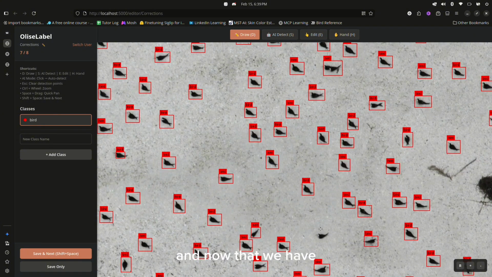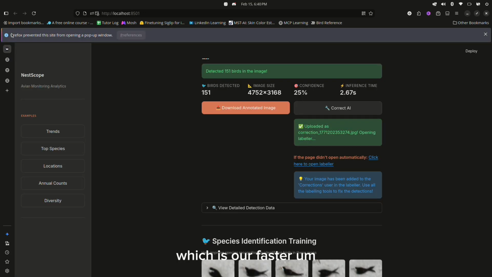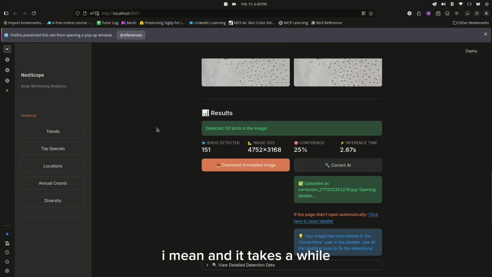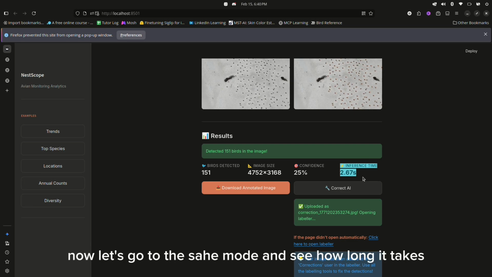And now we'll draw around this one too, because it did not see that. And this one, because this is the fast mode, it misses a lot of birds. But now I'm going to show you the Sahi mode, which is our more accurate mode, and it takes a while. We can see here it takes 2.67 seconds for the fast mode. Now let's go to the Sahi mode and see how long it takes.